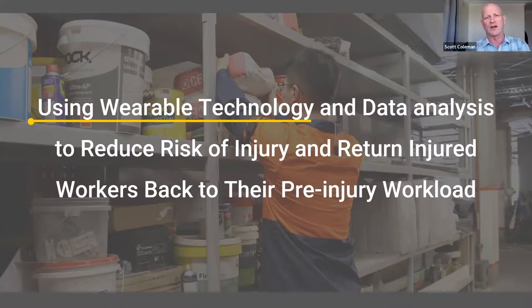Before we get into it, I'll provide a bit of background. I was a sports physio for 15 years, and during that time I focused on injury prevention. I spent some time at the Institute of Sport in the biomechanics and performance analysis department, where we used wearable technology to measure the physical demands of training and competition load for athletes. Then we measured their capacity to withstand those demands. If those demands were matched to the athlete's capacity, generally they wouldn't get any overload injuries.